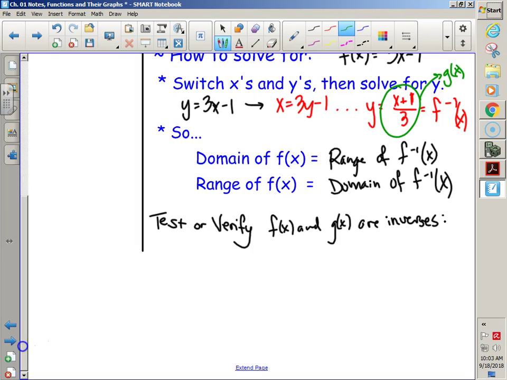I want to illustrate the whole undoing idea. Sounds pretty dramatic, like, oh, it's its own undoing. Or the inverse is the original's undoing. But how would we test? Guys, look in your box right up in your notes. What am I supposed to do to test the two and make sure that they work? F of g, and what's that called, the whole putting in? Close, not combination. Yeah, louder. Composition. So combination is adding, subtracting, multiplying, dividing. Composition is plugging in. So we got to plug in.